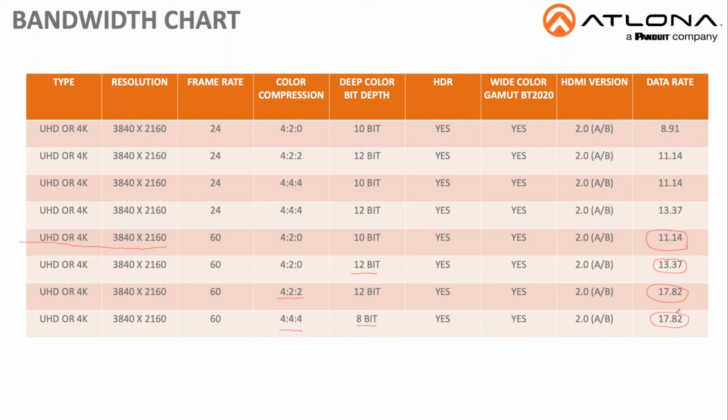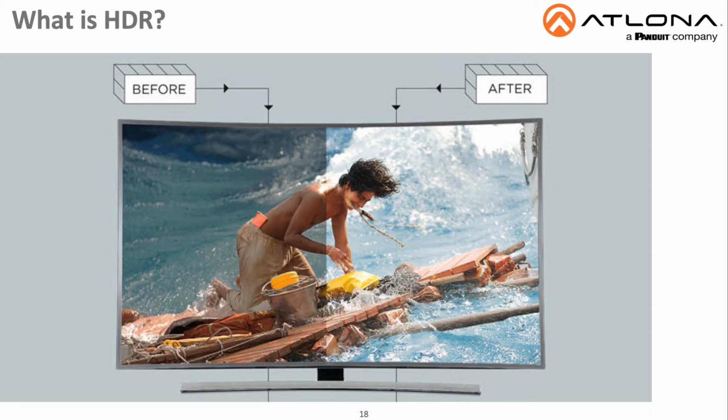All right, let's switch gears here a little bit now and talk some more about that HDR signal, why it's so important to your customer and what they can expect in their home. So what is an HDR signal? If you're new to HDR, HDR content on HDR compatible TVs can get both brighter and darker at the same time and show more shades of gray in between. Similarly, they can produce deeper and more vivid reds, greens, and blues and show more shades in between. Simply put, more contrast, more color, a more eye-popping picture that your customers are going to love.